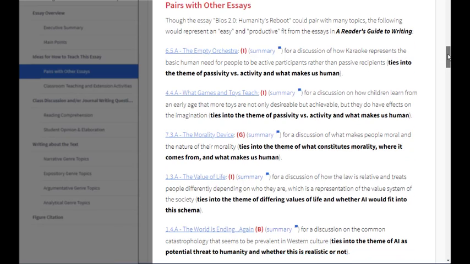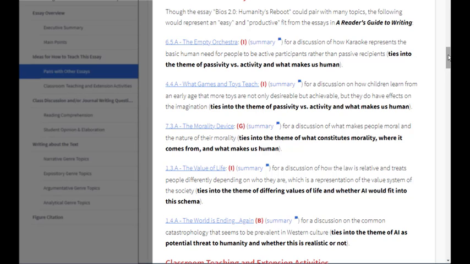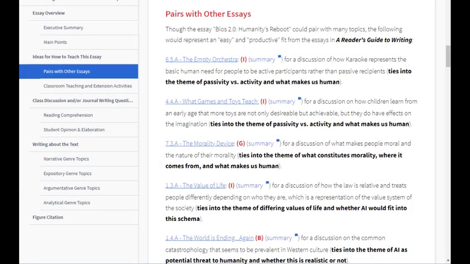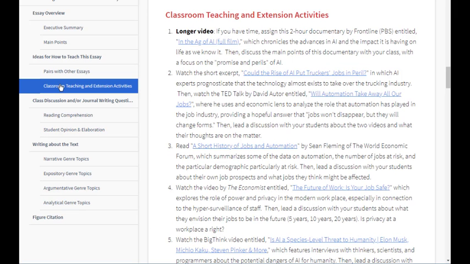So these are pairs that we think would be very fruitful for possible discussions in classes and also assignments, but they're not the only pairs. There can be certainly other ones. The next part of these resources for ideas to teach this essay would be classroom teaching and extension exercises. These are really great. They provide you with some ideas of what you can do in the classroom or beyond the classroom.